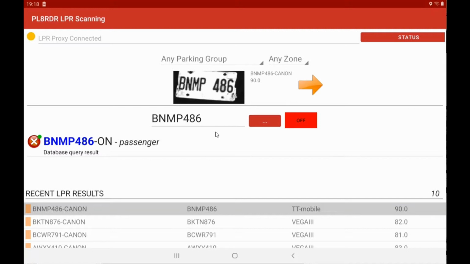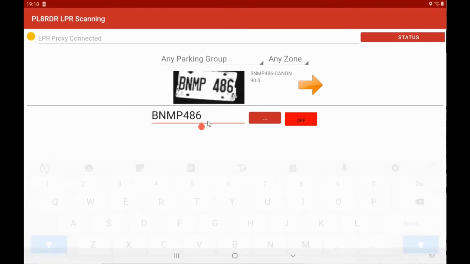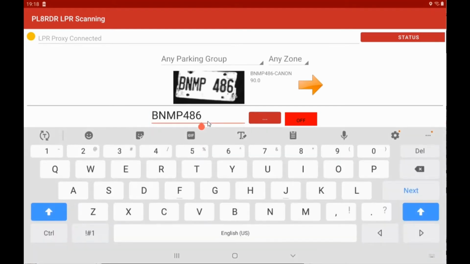Now, the information again gets displayed in this box so that we can do a normal search. So in the case of, let's say, this plate wasn't read correctly, it would be possible for me to change this. So say this was an 8 or this was a B. It's possible for us to change that information, and if we click on the button with the dots, it gives us menu options. We can say that we wish to search only, or we wish to search and update.